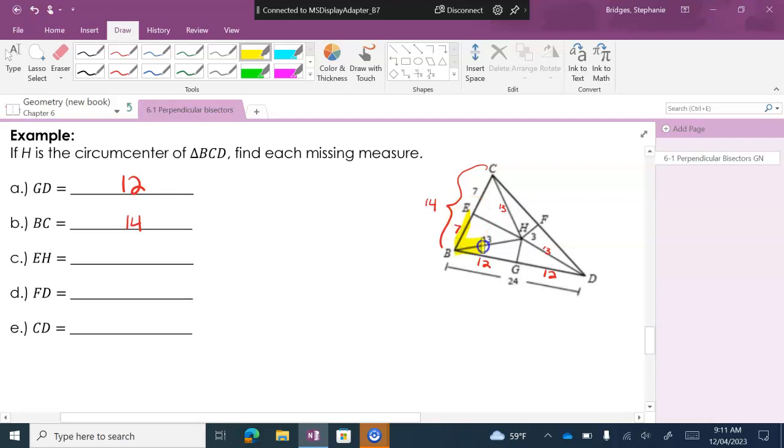I'm going to highlight my triangle, and I'm going to draw it over here to the side, just so I have more room to work with and less to look at. That's B, that's E, that is H. Which one is my right angle? At E? Okay, we know EB is 7. We know BH is 12. Just kidding, 13. And we're looking for EH, so I'm going to call that X.